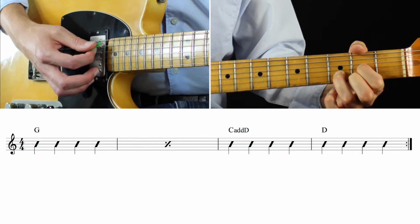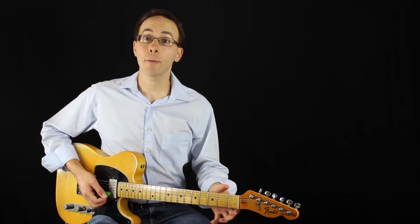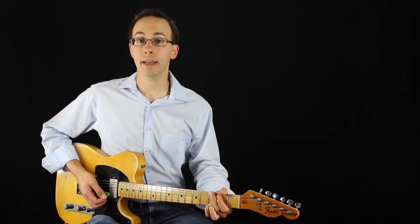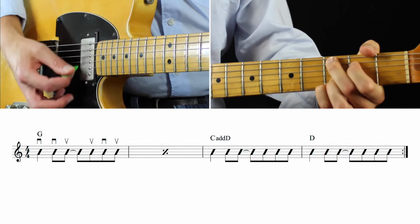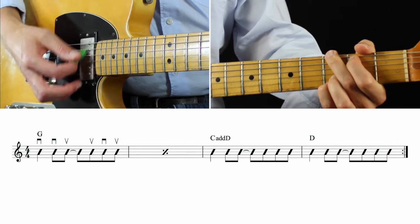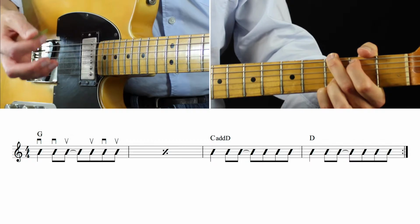1, 2, 3, 4. Okay, so now we're going to take the C-add-D chord and apply it to 2 different songs. The first one is Green Day's Good Riddance, Time of Your Life. We're going to have the G chord for 2 bars, the C-add-D chord for 1 bar, and the D chord for 1 bar before we repeat. So we're going to use the 1, 2, and 4 and strum pattern. So it'll sound like this.